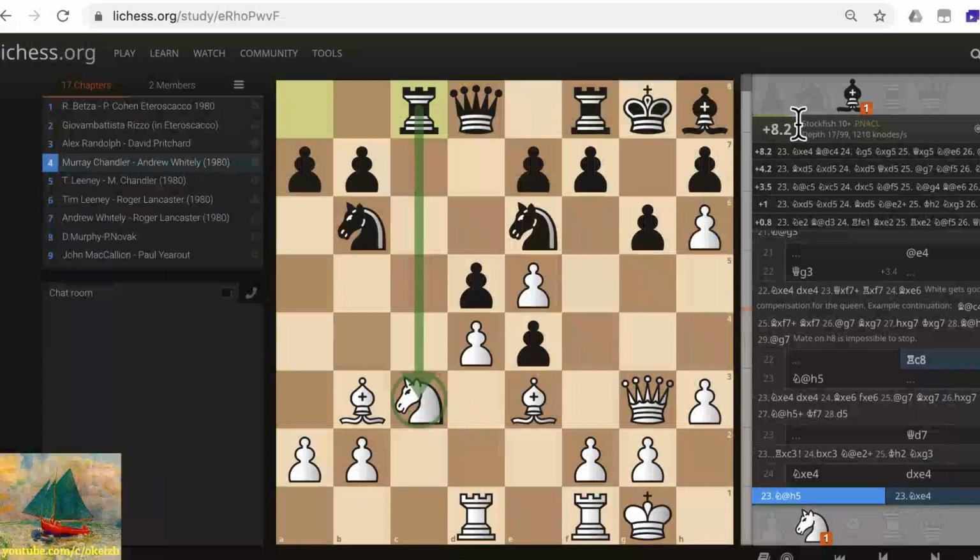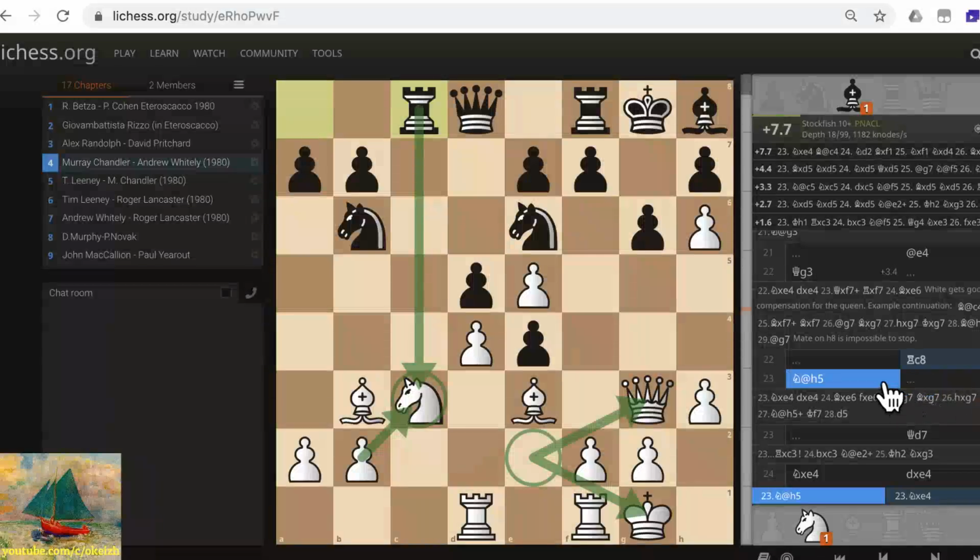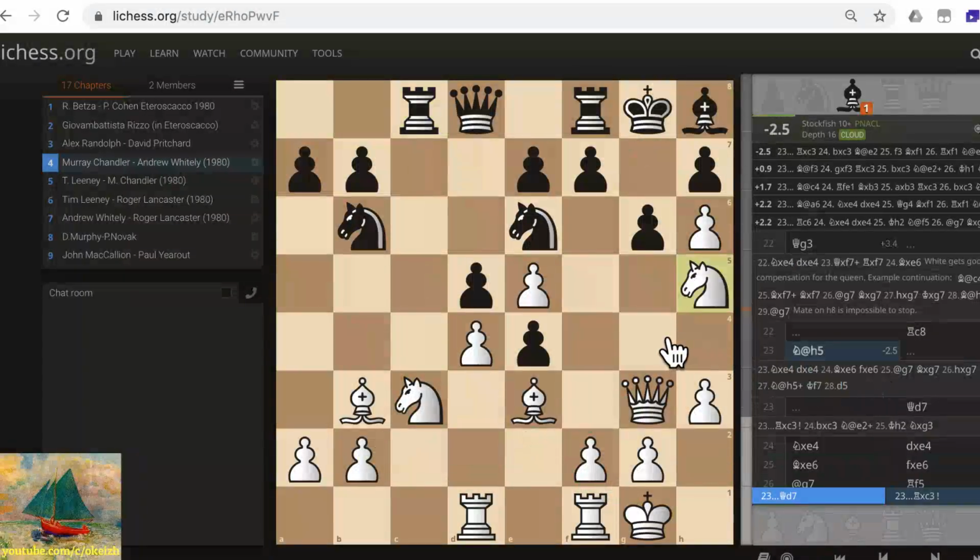I mean, ignore the engine saying +8. He's got lots of good ideas. Takes queen. Of course, we know that Murray Chandler as white is going to win this, but you have to give him some credit that despite this weakness on g7, he's played some nice moves. Knight at h5. So quite creative from white.